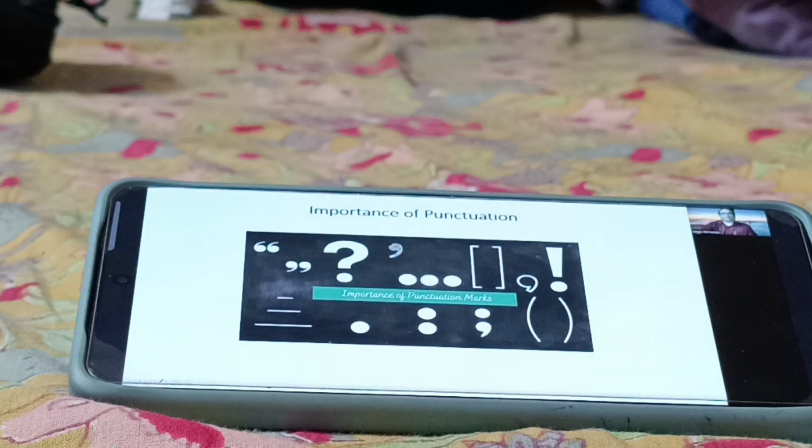What is the importance of punctuation? First point is for clarity and for understanding. So why do we need clarity? Because we need to comprehend and we need context. So that is where punctuation helps. You understand if somebody is excited, somebody is sad, and if you use the right punctuation, automatically the mood is set. You understand what is the tone of the message or what the author is trying to convey. So clarity and understanding.